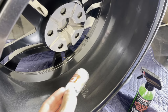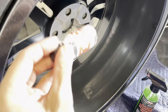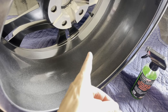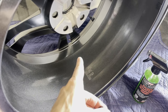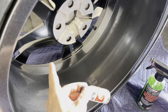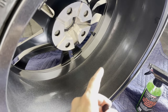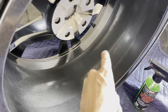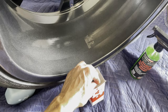I'll usually do about half of a wheel at a time, and then wipe it off and repeat. So I'm going to do the barrels first. Just going to do one wheel at a time. I'm going to do the barrel, and then I will flip the wheel around and do all of the face and make sure that I get all of the high spots wiped out. Make sure that there's nothing left behind. I definitely don't want to have any weird rainbowing of areas that haven't been wiped. So I'm going to take my time with this.